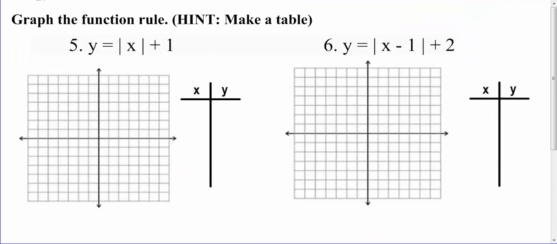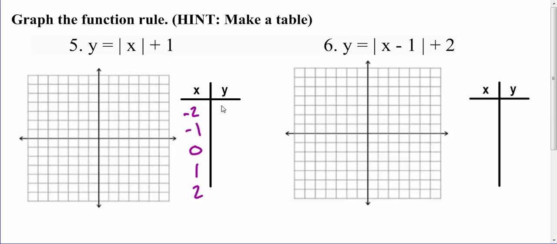Let's take a look at the next one. This time we have an absolute value graph to consider. As I mentioned earlier, good numbers for you to choose would be numbers like -2, -1, 0, 1, and 2. That varies a little bit from time to time, but we'll look at examples. For what we're doing today, these are pretty good values.